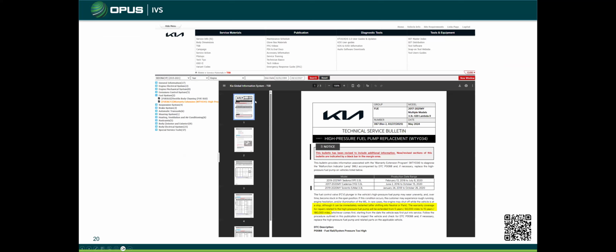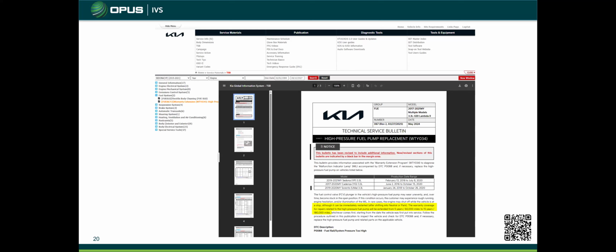For warranty extension related TSBs, a lot of that information can be found in the actual document. I've outlined here where on these 3 engines with the 3 Kia vehicles with the 3.3 liter motor, you can see where there's a technical service bulletin with a known issue for high pressure fuel pump replacement. And that replacement of that fuel pump has been extended to 15 years or 180,000 miles. So this is really good.